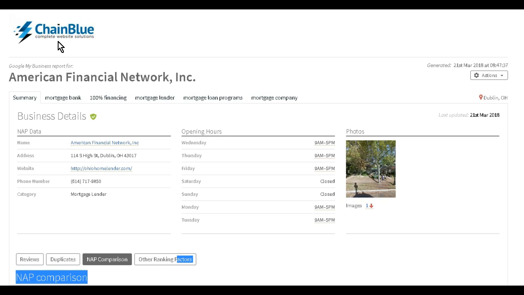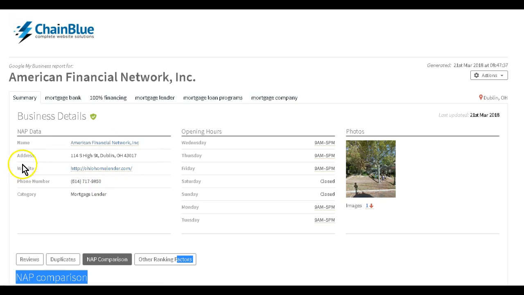So this is a Google My Business audit report, and what it's designed to do is really point the roadmap of how to set up these citations that we're going to be acquiring this month. And so I just wanted to show you that because I think once you understand the background, what it's doing, you'll be able to envision the process. Okay, so here's the summary.